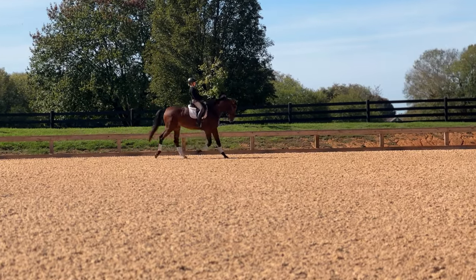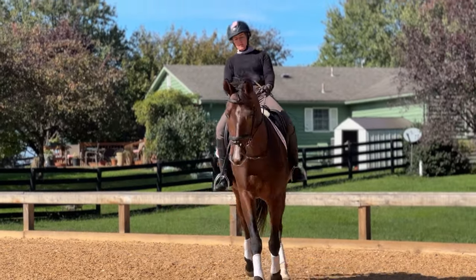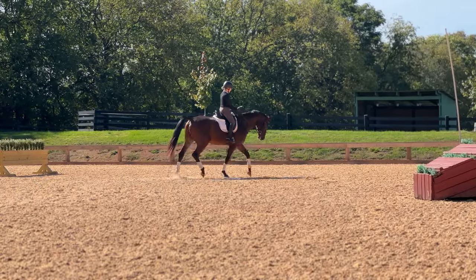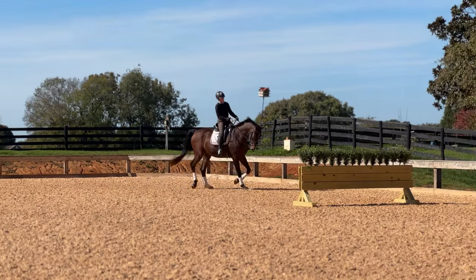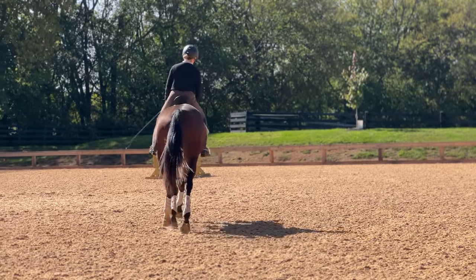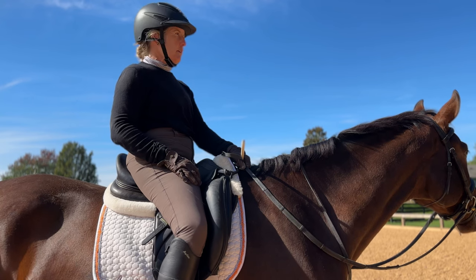I did a little counter canter today — I think that's a wonderful strengthening and lengthening exercise for the canter. There are lateral movements, leg yielding, lots of transitions, lots of turn on the forehands, and the introduction of turn on the haunches. I do very basic baby ones where there's no inside bend, but we're just moving the shoulder around. It's important that you loosen up the shoulder for the horse so they stay supple. Sometimes we get too stuck on doing a proper leg yield when actually you can just play with moving their shoulder one way or the other — not for a test per se, but just for the suppleness of their bodies, because that's where strength development is allowed: when they're supple and flexible.